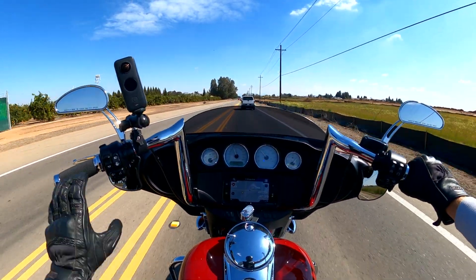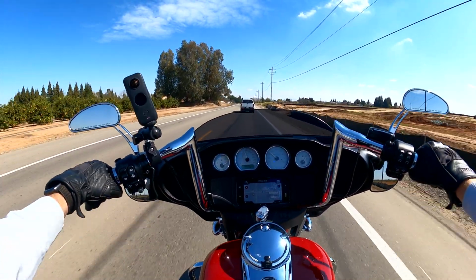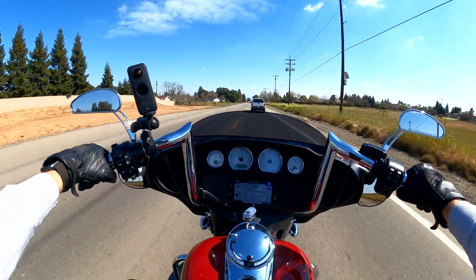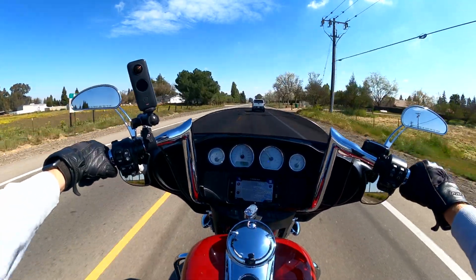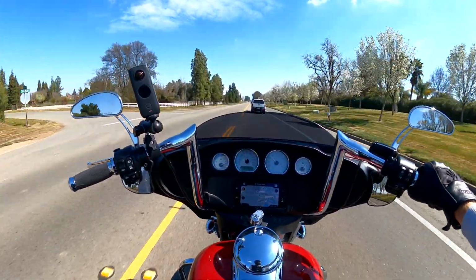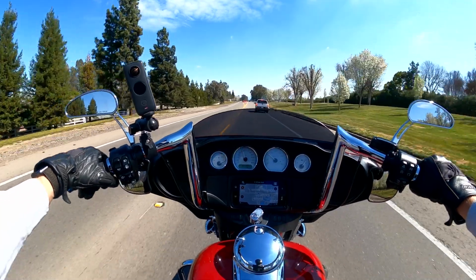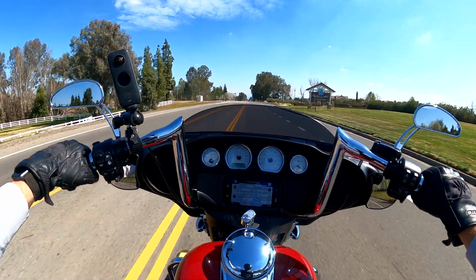What I like about these handlebars is that it obviously raises my hands up a lot higher than the 10-inch bars the motorcycle came with from the factory. Okay? And why is that so important? Well, because after riding this motorcycle for over an hour, 2 hours, your arms kind of get in a little bit of a pinch right here in my shoulders. And before, you know, it wasn't really that big of an issue.